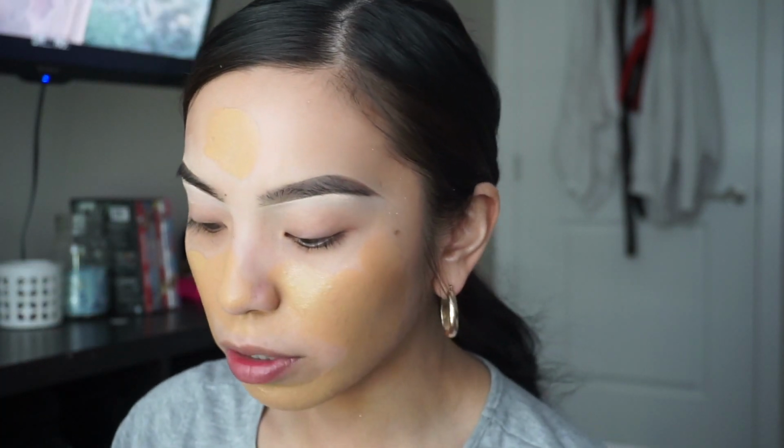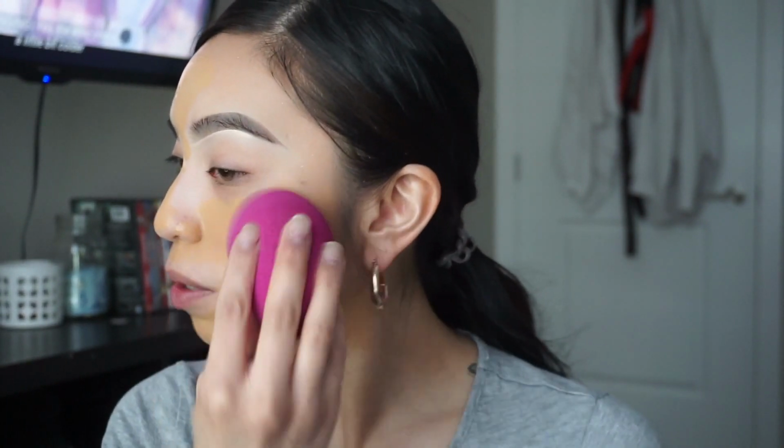SPF is one of the main things to have in a foundation or in your moisturizer. A lot of people don't know this, but 80% of our aging does come from the sun. That's why I always recommend using something with SPF. This looks crazy. I look orange, but it's okay. I only did a really light layer because I'm not trying to go too heavy. I'm going in with my Beauty Blender, and I'm just gonna blend that right in.